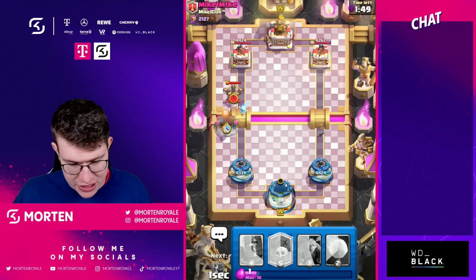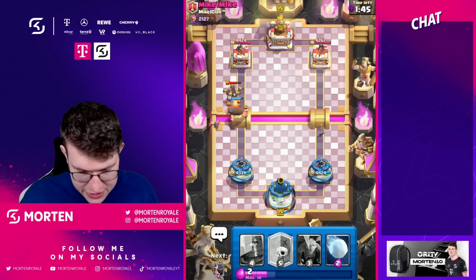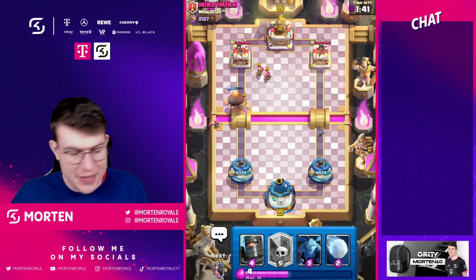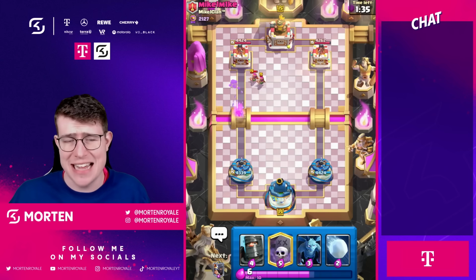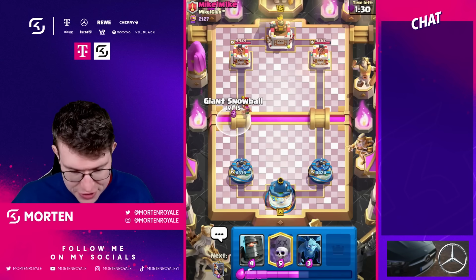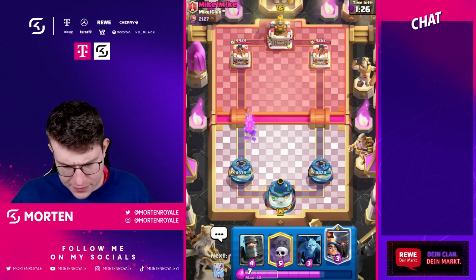I might just go for my Giant now. Giant is really, really good there. He also still needs to play something, because otherwise my Giant is going to get some decent amount of chip. It's fine, he's going to commit Archers. Kind of worrying about the fact that he has Evolution Archers now. So if he's backing up his next Xbow with Evolution Archers, I really need to overcommit to kill them. So I might just go Snowball there, just making sure I don't need to worry about anything.